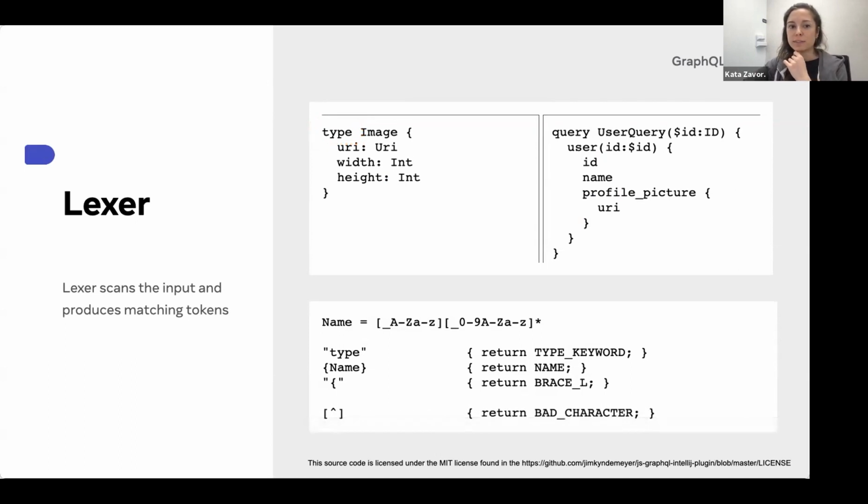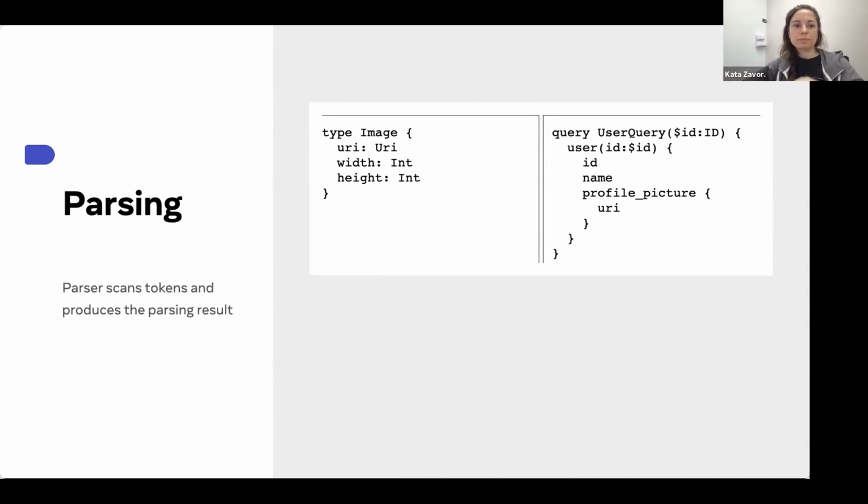Another interesting point is that Lexer should also ensure full coverage for all symbols. So if our custom grammar does not support some symbols, we need to mention it explicitly. For example, we return bad character token in this example. If we did not do that, it would throw an analysis error. Okay, finished with the Lexer, now to the parser.